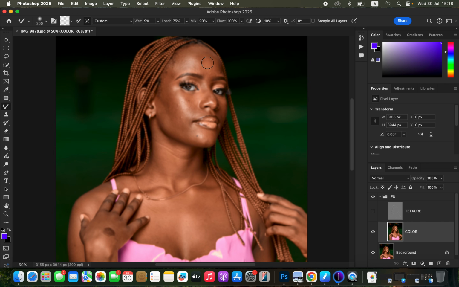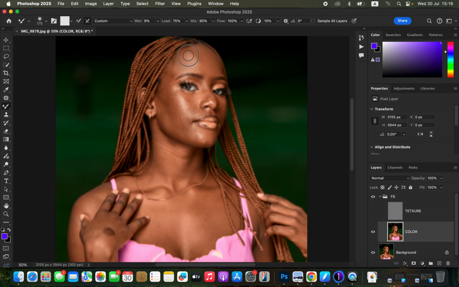So how are we going to apply the Mixer Brush tool? For people using a mouse or trackpad, simply click and hold down and you move the brush in a given direction. So click and hold down and you move to blend a given color in a given area, just like that. You can see we have simply blended that area on the forehead, and that color has now been blended quite well. So when it comes to this highlight, simply release the click button and click once again to blend that highlight.